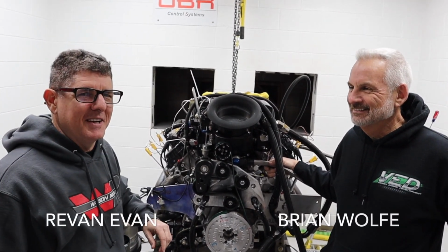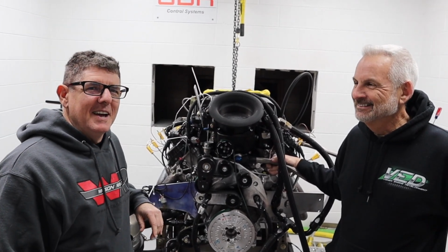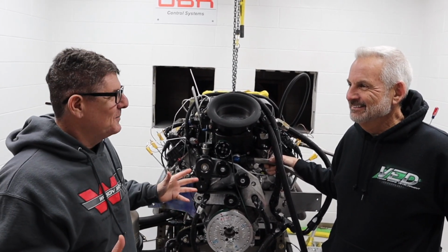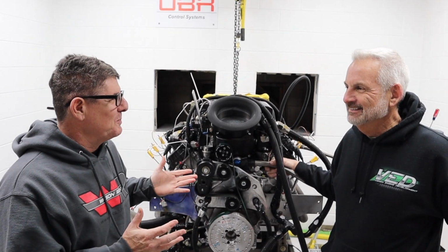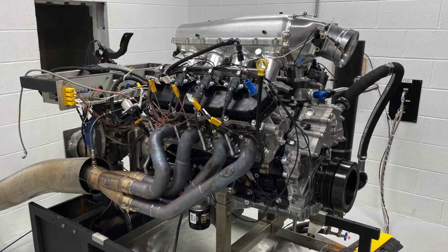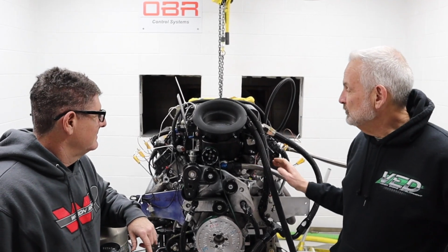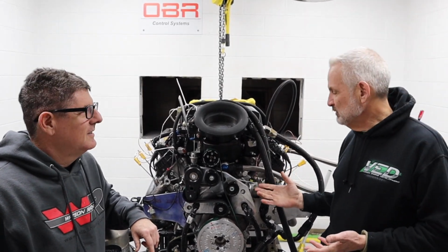Guys, we're back up in Michigan. Brian Wolf, the 7.3, and finally, what everybody wants to see, the supercharger. Brian, we made 790 horsepower naturally aspirated, and now we're going to give it the Whipple. Yeah, exactly. So again, just to refresh everyone's memory, that's 790 horsepower.